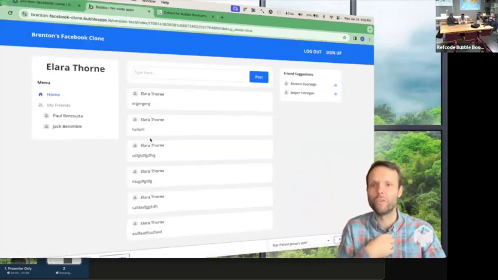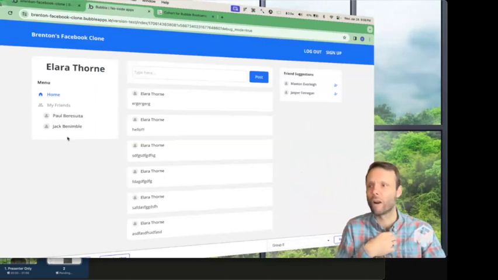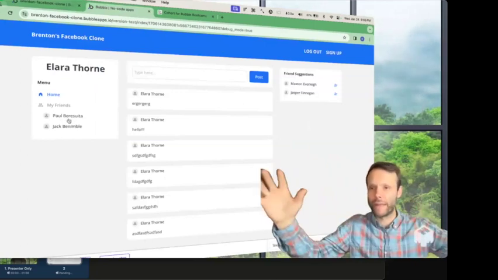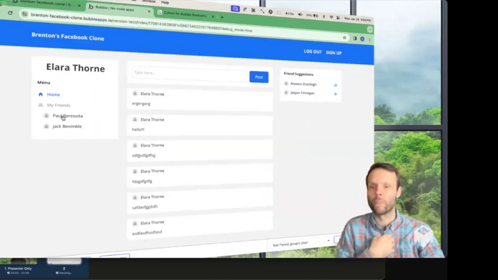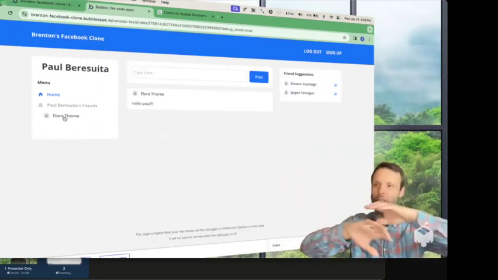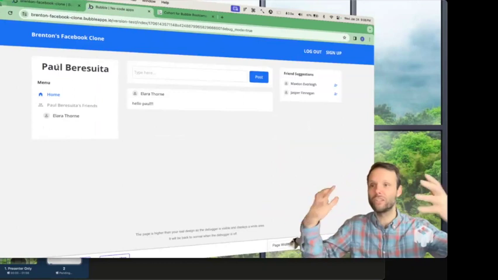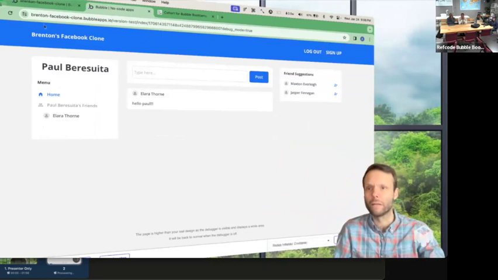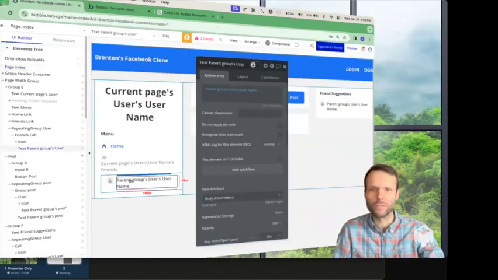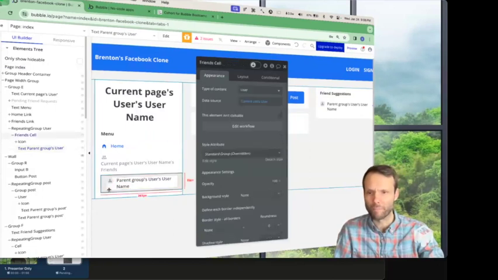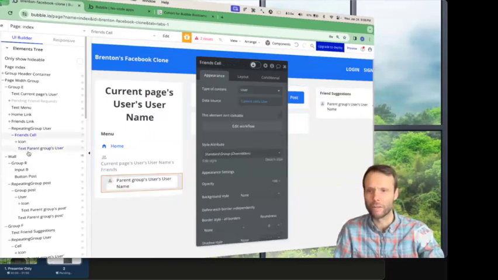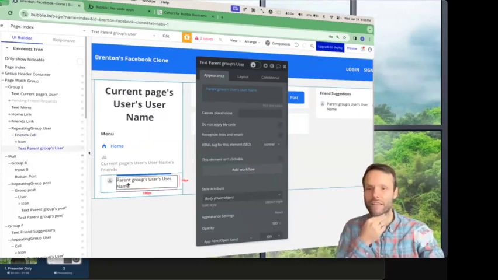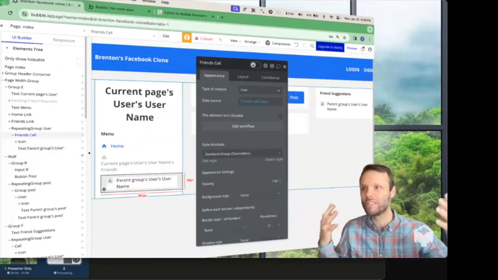And as I've been moving around, all of these actions I've been taking, what I've been doing is sending users to the page. So when I click on Paul right here, the workflow that I built is it's getting Paul's user and sending that to the page. And then everything on the page is looking at the page's user to find out what to do. Can we see that workflow? Yeah. So this right here, when you click on Paul's name or whoever it happens to be, actually I put it on the parent. So this is just a user friendliness thing, but you can make a smaller thing to click on, or you can make a bigger thing to click on, which is nicer to users.